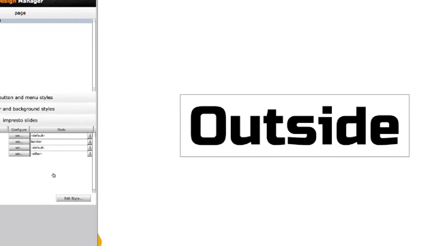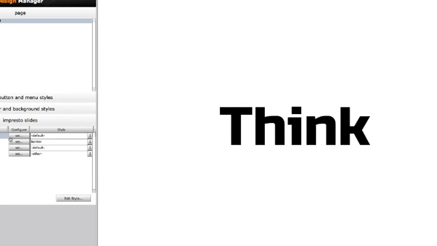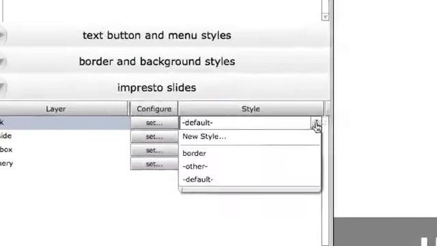Once you close the Style Editor window, your new style will be added to the Style menu so you can quickly apply it to other slides.